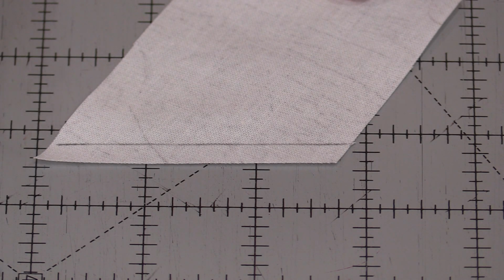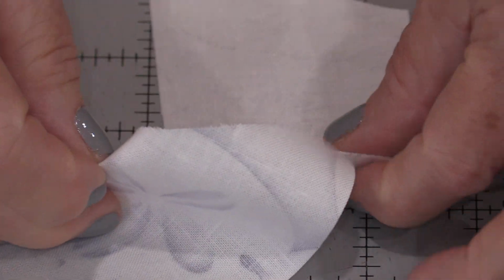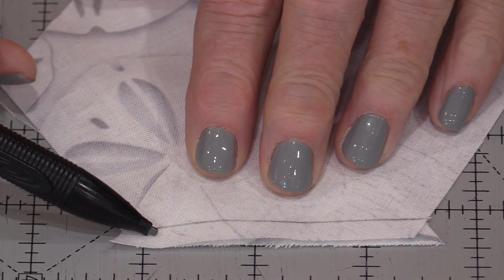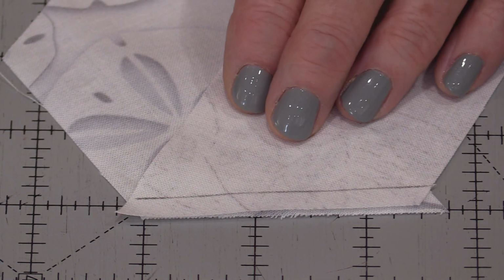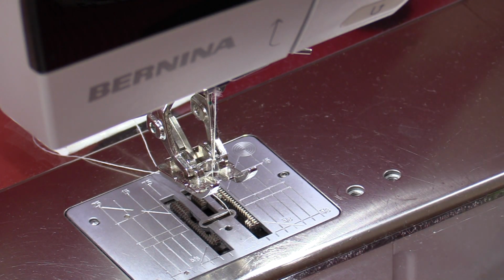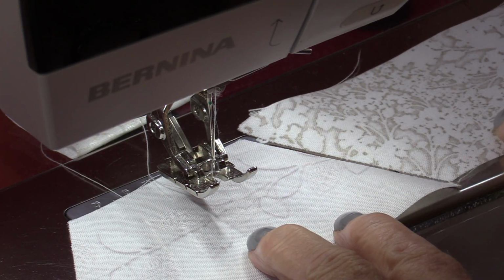We can draw our 1/4 inch seam allowance on one piece, and then when we put these together, we can use the 1/4 inch mark as a guide. Same stitching, we've just marked it before we've cut it. There is also a way we can do this right at the sewing machine with no marking at all. We're going to use the needle and the edge of the foot as a guide. We are looking at putting these two pieces together.